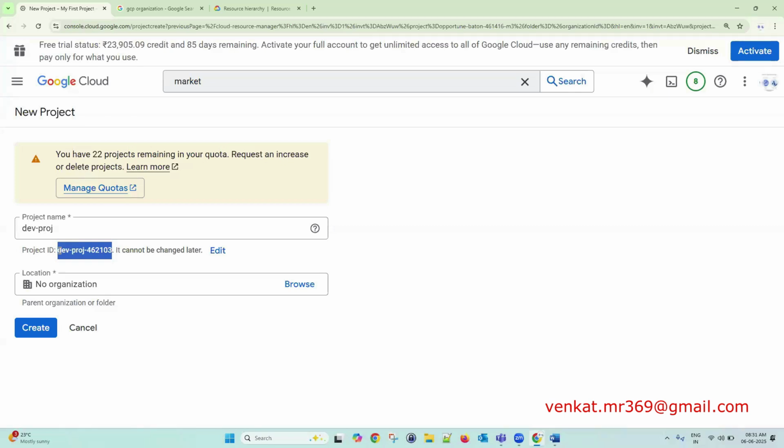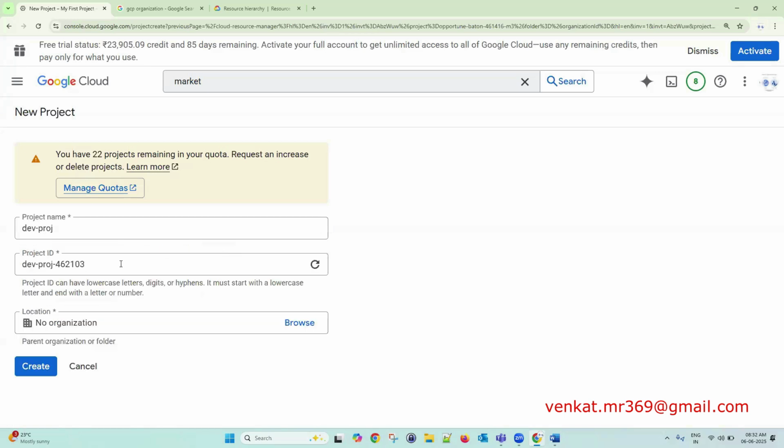This is one of the interview questions for those with 3 or 4 years of experience. They'll be asking, can I change it after creation? I created a project, we started working, and suddenly my client is asking to change the project ID. No, it's not possible at all. Then what can we do? We have to create another project. Before itself you need to edit.